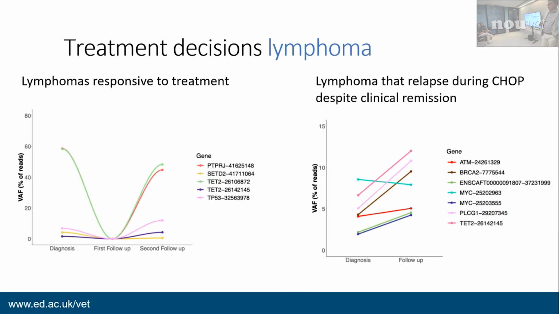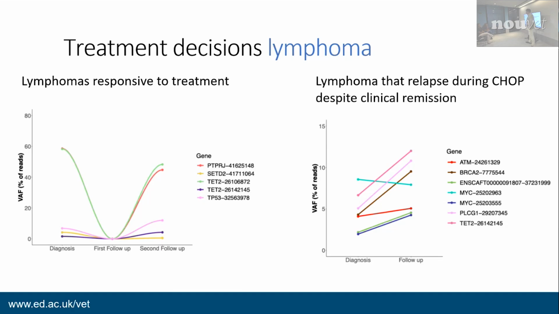And then, some of the cancer types where I think it can do a lot of good is lymphoma. We clearly see that some of the patients have different ways of responding to treatment, right? So we have lots of dogs, and the majority of dogs follow this schedule. At the initial diagnosis, we have mutations. Then at the first follow-up, they almost disappear.